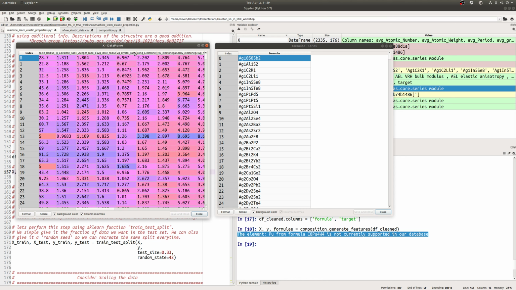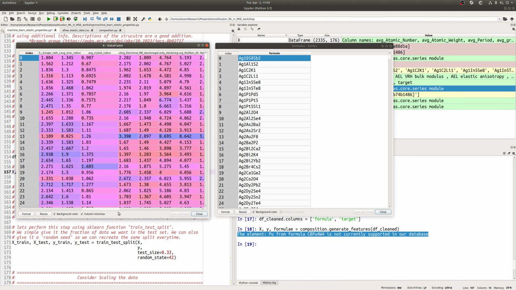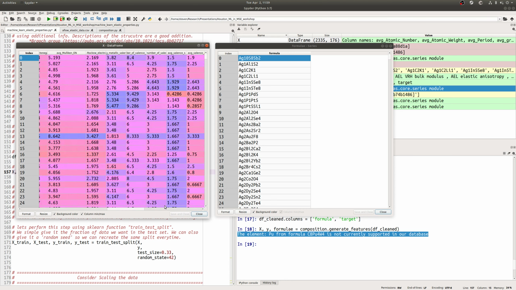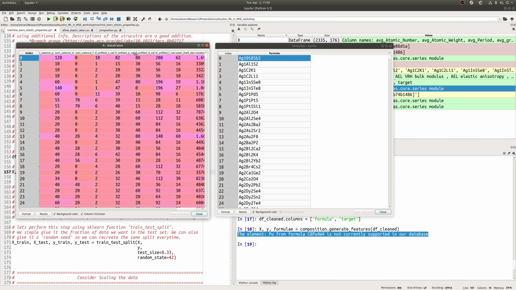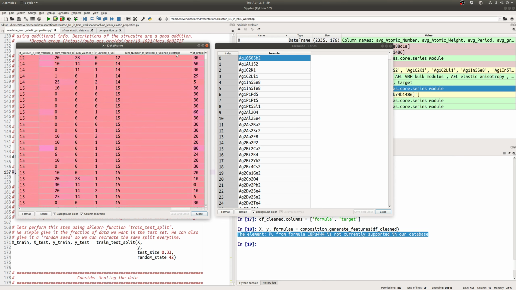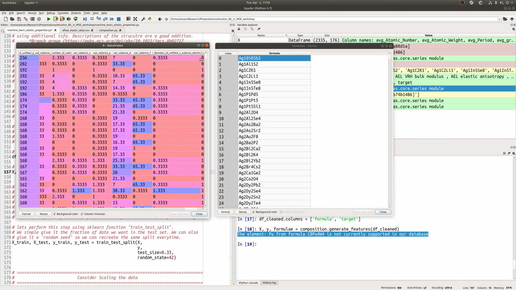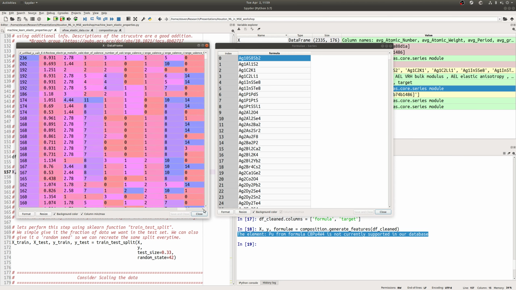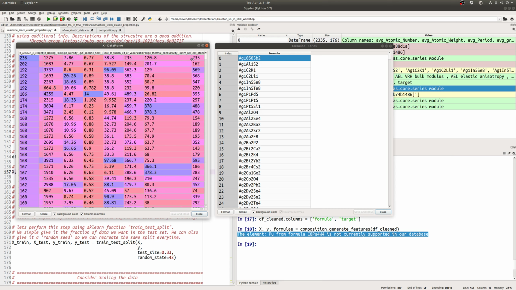And you can see how we went through this: average crystal radius, average electronegativity, and then we go further, and some of these are the sum of the number of unfilled p valence electrons, and we go further and we get the variance in the number of unfilled p valence electrons, and we go further and we get the range of the thermal conductivity.